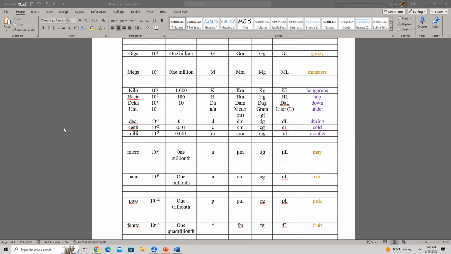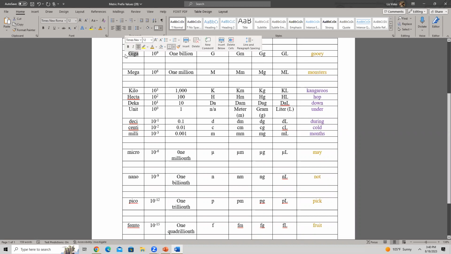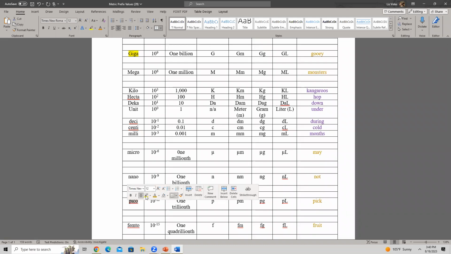Okay, so let's say I'm doing, and I'm just going to highlight the one that I'm doing. So let's say I'm doing giga, because you can see that one. And we're going to go to pico. How's that? Okay, so there are three ways of doing this. You can do giga to pico by looking at the numbers that are there. And to do that, you take 10 to the 9th, which I'm going to write with my finger, right? So basically positive 9, right? And negative 12.